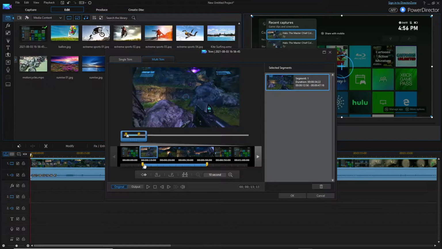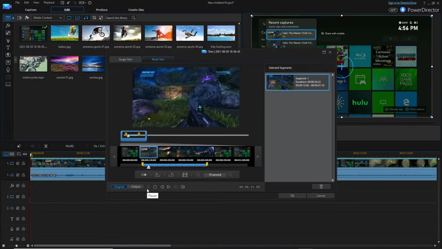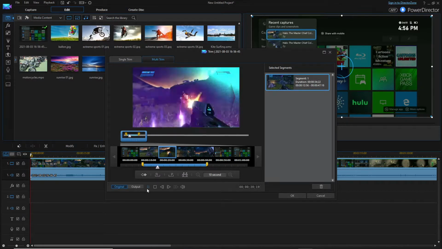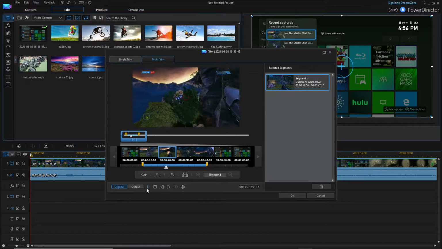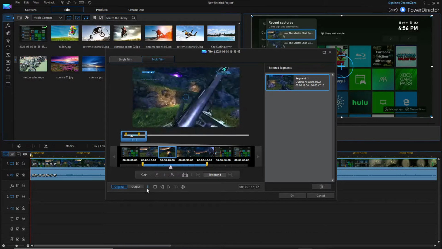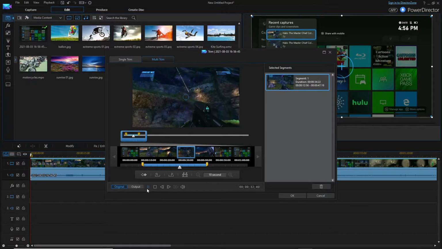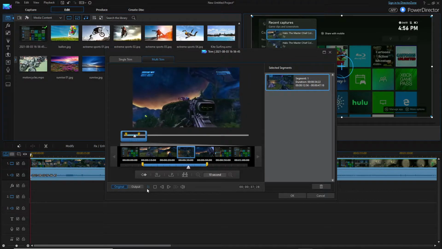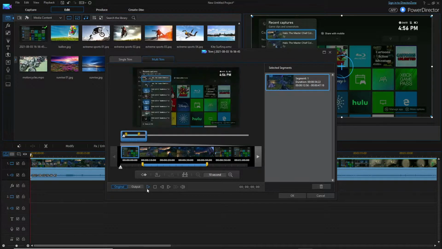So what you want to do is drag it back to about here, to the beginning of that clip. Once you do that, you can basically just sit here and watch the footage to make sure it gets to the right ending of that clip. And when that's done, it's going to jump back from the end of that clip to the beginning. And now after we go through this, I was not expecting to get that shot. Now that's still pretty freaking good.